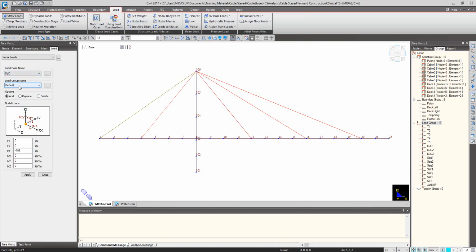What I want to show you now is that even if the load case is the same, I'm going to assign 3 different loads to the same load case. But then I will give to those loads 3 different load group names. This means that for the construction stage analysis, these loads will be treated separately.